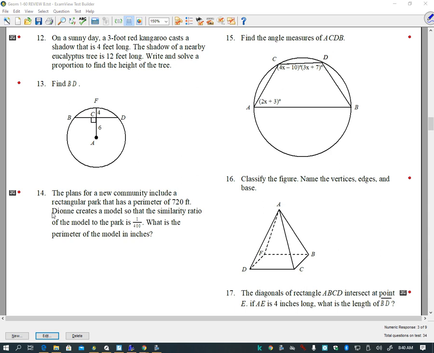Tell me what you got. When you plugged it in, you got 31.1666666. Yeah, I'm going to say that estimation is going to take us out wrong a little bit. And let's see if we get the same thing when we do CA. You know, we take 4x minus 10 plus 2x plus 3 equals 180. That's going to give you, huh? Is that the one we did? Let's try CD then, sorry.